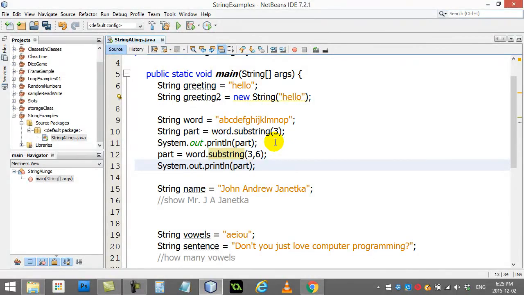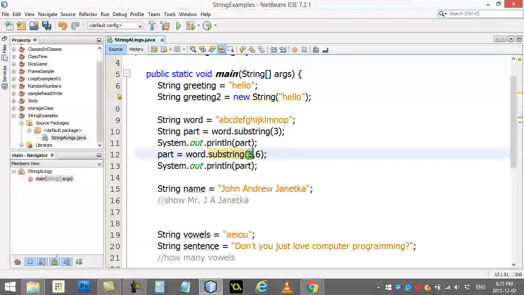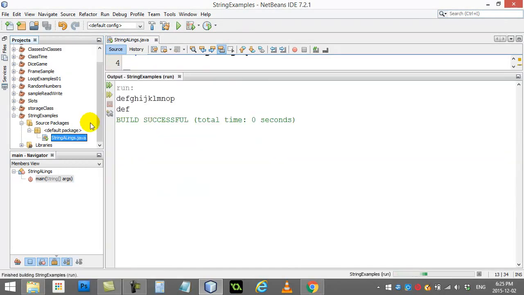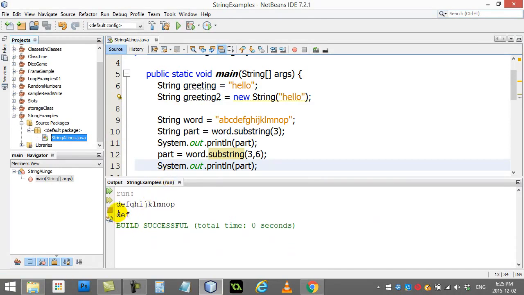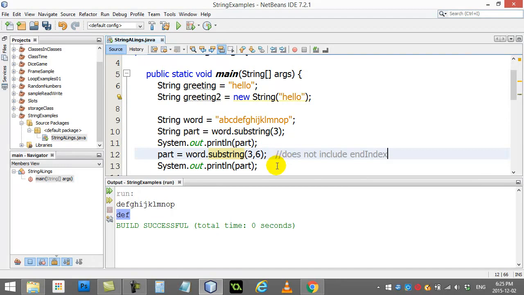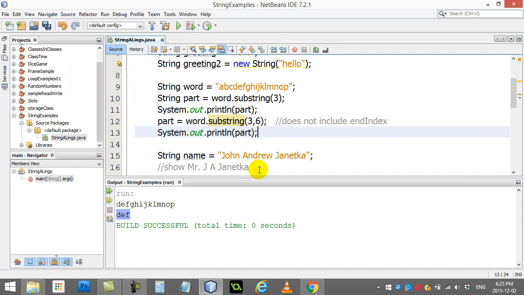And the neat thing, or the not so neat thing here is, you'd figure this would grab from character 3 to character 6. But the actual rule, you'll see when I run this, is it actually grabs 3, 4, and 5. It does not include 6. So when you do the substring here, it does not include the end index. So it's a bit weird, right? Go up to 6, but don't grab it. You just have to memorize it. Whoever made this, that's what they made.